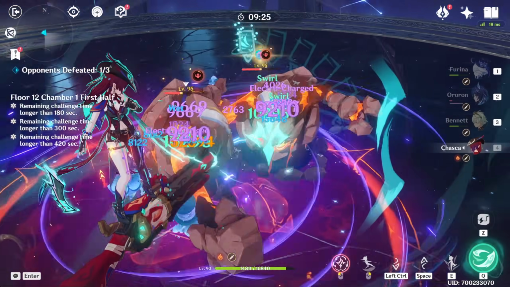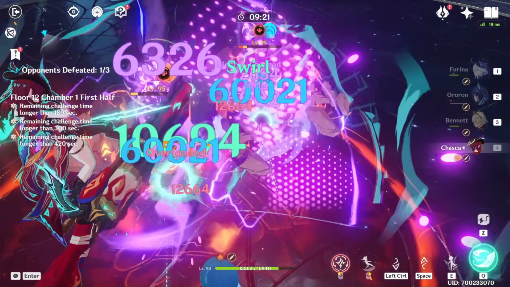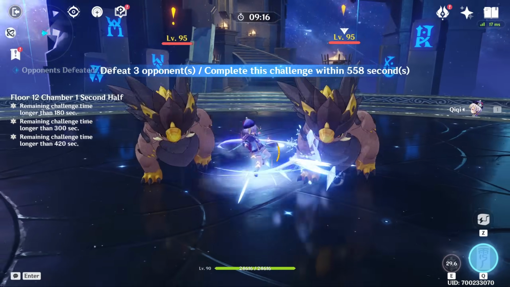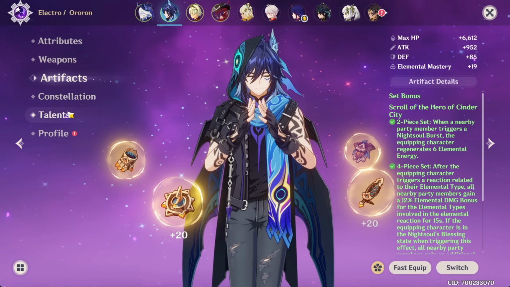I mean, if this doesn't go horribly, this should be like a sub-minute clear, I would guess. Okay, we'll end it with burst, hopefully. Yeah, okay, not bad, not bad. Just a little over 40 seconds. But like I said, with Elegy and the hero set, he's providing some pretty nice buffs.